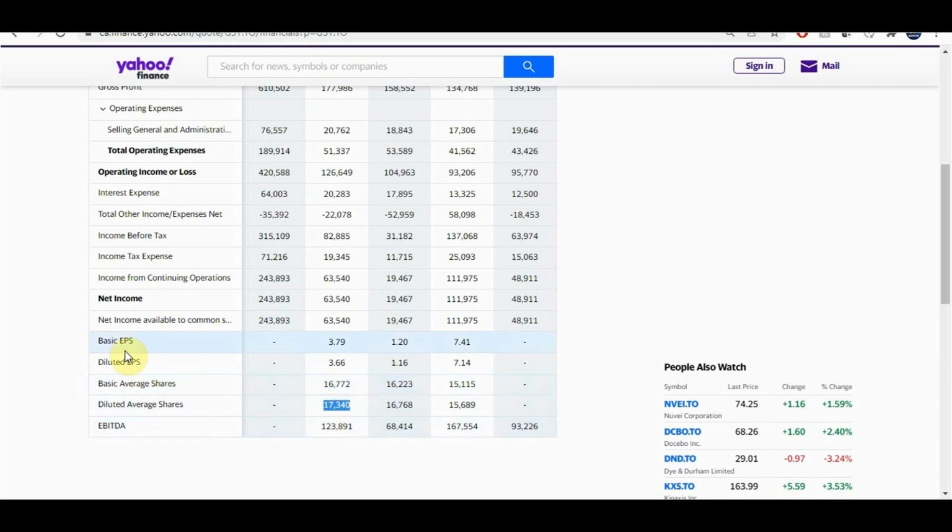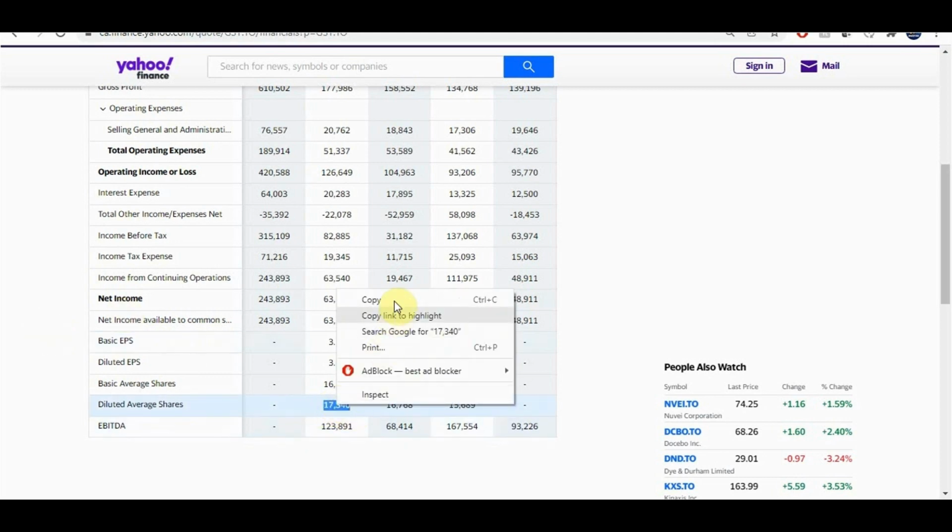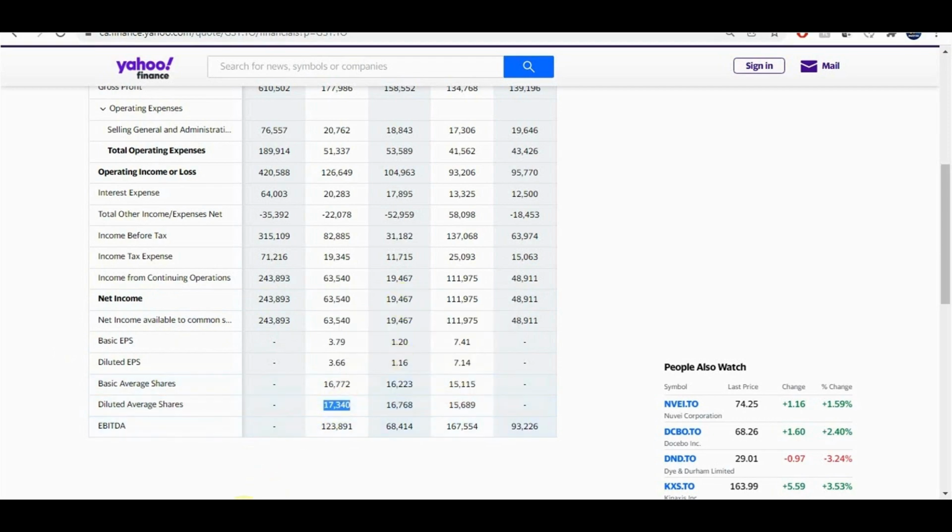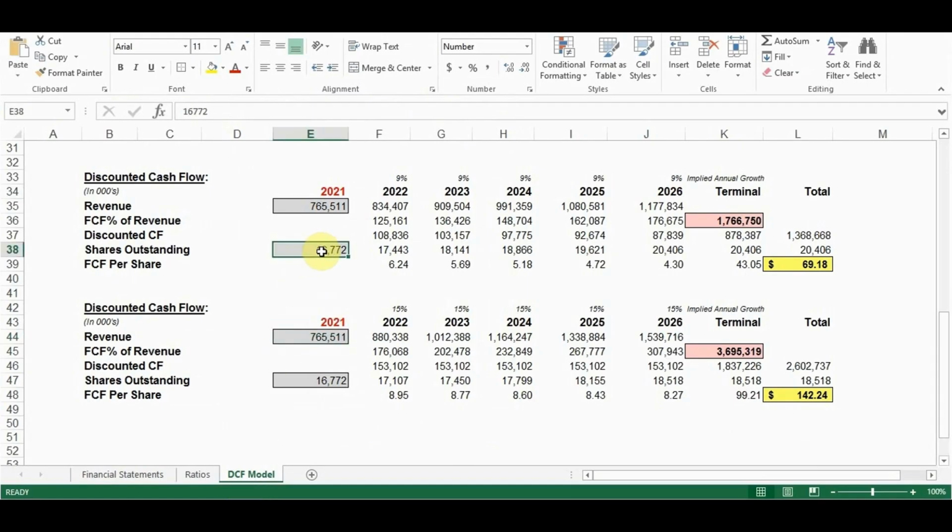Basically what diluted average shares are is it assumes that all convertible shares, basically warrants, employee stock options, things like that, convertible debt, it assumes a really conservative scenario where they're all exercised. So your maximum, you're diluted to the max. So it's a conservative measure just to use that diluted average shares outstanding. And then paste that in here. Paste that there. And that's basically all your inputs.